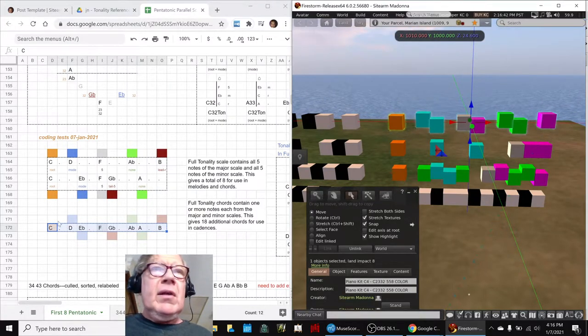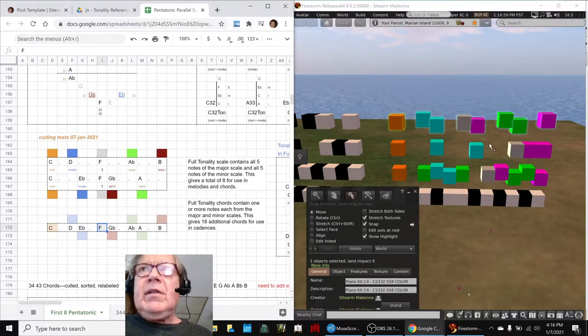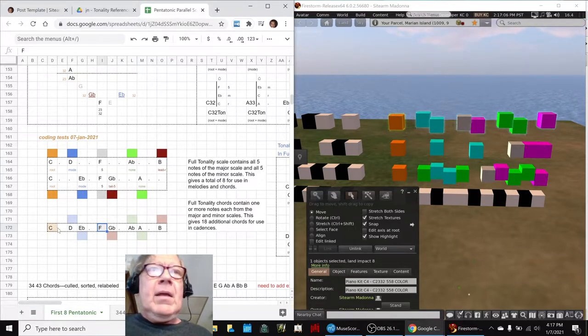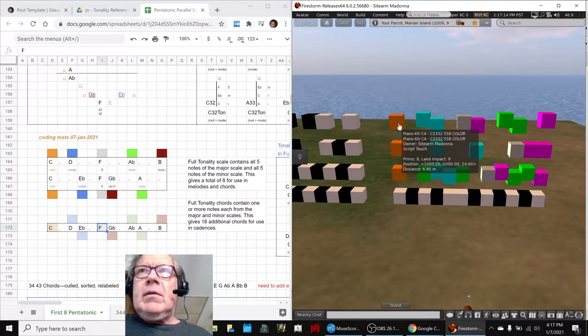And what we did is when it was a root, we made it orange. And when it was an urge note, we made it pink. When it was a neutral note, we made it green. And when it was a neutral, we made it gray. So you can see that over here, this color-coded set of cubes corresponds to this string over here. So we did this for the 2-3-3-2 scale. You can see it on the cursor there.